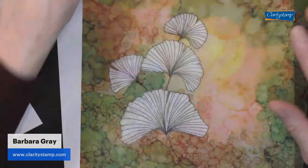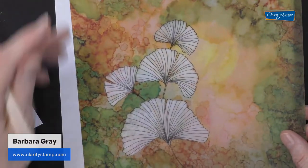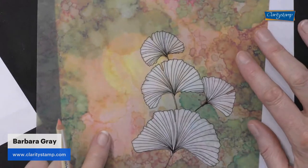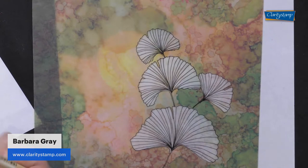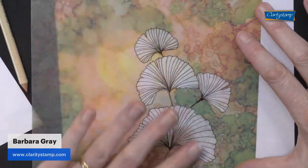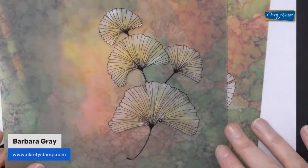So here's the thing. We've done our ginkgos, let's say, and we've rubbed out the whiteness. Isn't that lovely? So let's have a look. We've turned it. What side are we on? We're still on the shiny side. Now let's turn it to the front. Okay, and we can see now that they pop. They really do pop. And what we want to do now is reintroduce color and introduce maybe even a little bit of texture, because it's parchment. We can do that. So let's have a look.